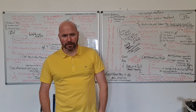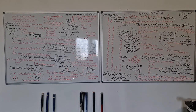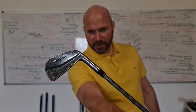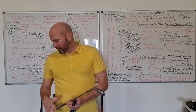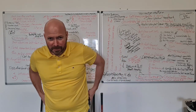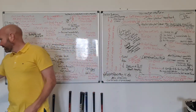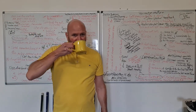So yeah, it was a few years ago now when I got this exact same feeling on the range, and I had a three iron. Got it here actually. Probably like the hardest three iron in the world to hit. McGregor blades, check them out. So I had this in my hand, three iron and butter knife. Obviously back in the day, I used to hit ones and two irons easily, like a lot of us do. But I got it, the same feeling.